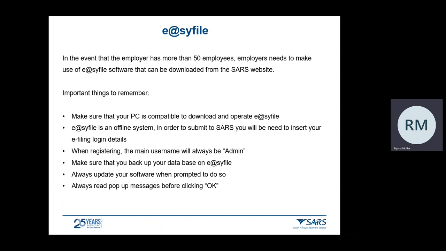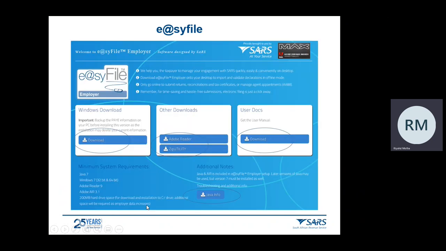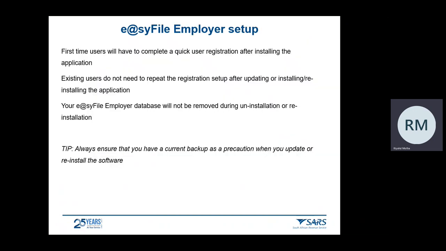It is important to note that if you have more than 50 employees, you can't submit via eFiling — you have to do it via EasyFile. EasyFile can be downloaded from the SARS website. Go to the SARS website, click on the EasyFile logo, download it, and choose the compatibility option — Windows or Mac — that is applicable to you. Once you've downloaded it, set it up on your desktop and run it. It will then ask you to do a quick registration, which is very simple and straightforward.